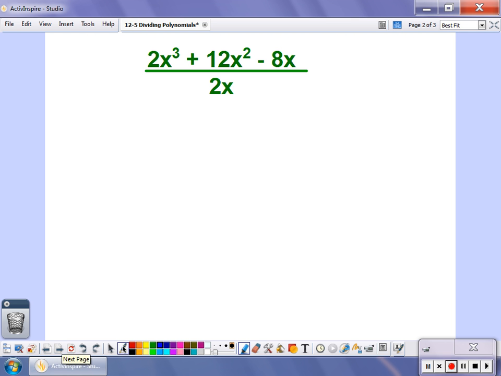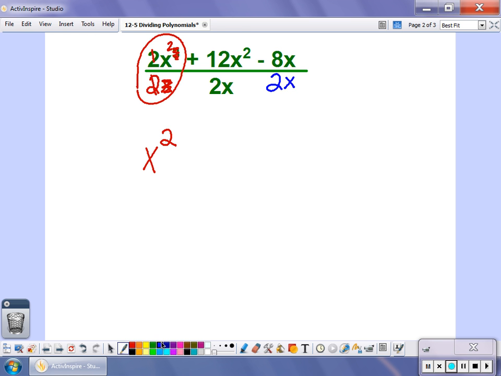Now this works for all kinds of polynomials, whether they're simple or more complex. So here, 2x cubed plus 12x squared minus 8x divided by 2x. I want to think of this as just dividing every single term on the top by 2x. Okay, and the way I do that, like I said, is I set them up as individual fractions. So now let's look at this. 2x cubed divided by 2x. My 2's are going to cancel out. And I have 3 x's on top, 1 on the bottom. So the 1 on the bottom will cancel out one of them on the top, which will still leave me with 2 x's. So that's just going to be x squared for that first term.